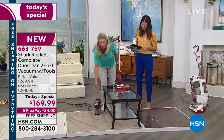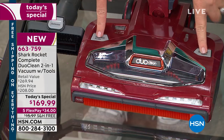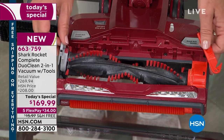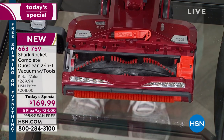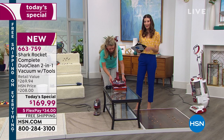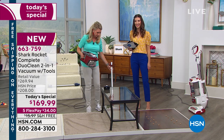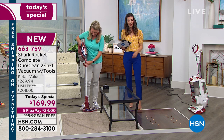Lisa says she needed a new vacuum, but her question is about her daughter's really long blonde hair — she's forever using scissors with her vacuum to cut it out. Here's how it works: all you do is pop these buttons, pop it open, and you have total access to the brush roll. Lift it out, and we include a tool so it's never a nightmare to get that hair out from underneath the brush roll — no worries at all. Lisa says it's an amazing price and she can't believe all the different brushes you get with it.